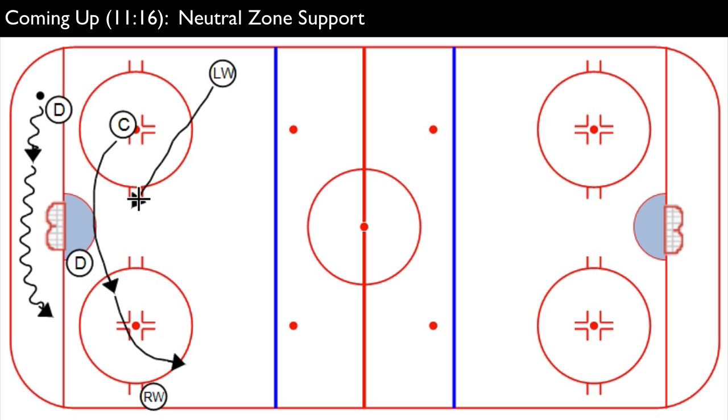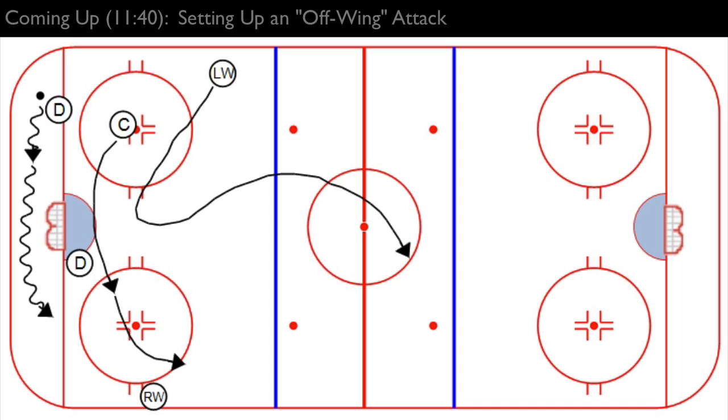If, as that pass is being made up to the boards or to the centerman, this winger now turns up ice, and then once it's apparent that we're going to be breaking out of the zone, then this left winger comes up and presents him or herself as a breakaway man, okay? And it'll look like that. So we've led now from our back check into our D-zone coverage, and from there, we've put ourselves in a good position for great positioning on the breakout with structure and with support.